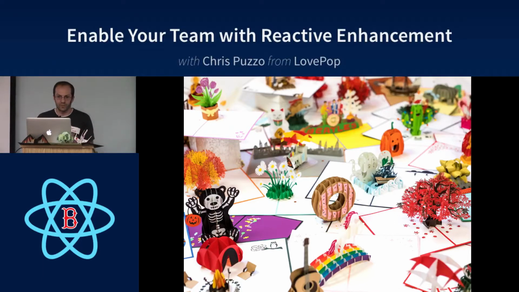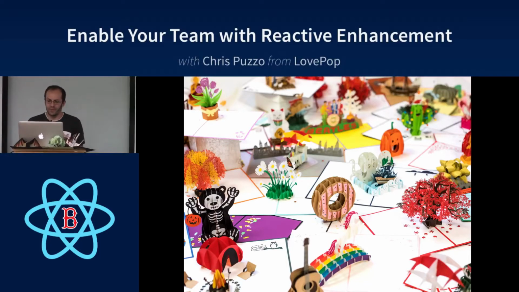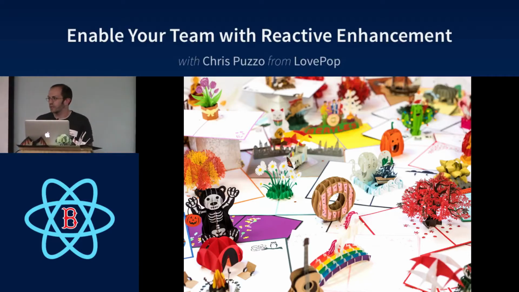Like I said, we build these really awesome 3D pop-up cards. We have 350 SKUs, and we come out with two to three new ones a week, so targeting 100 new ones this year. And they range all over, from occasion-based to just goofy characters to some more interesting licensed products that just came out. We have a ton of different pieces that we're working on.